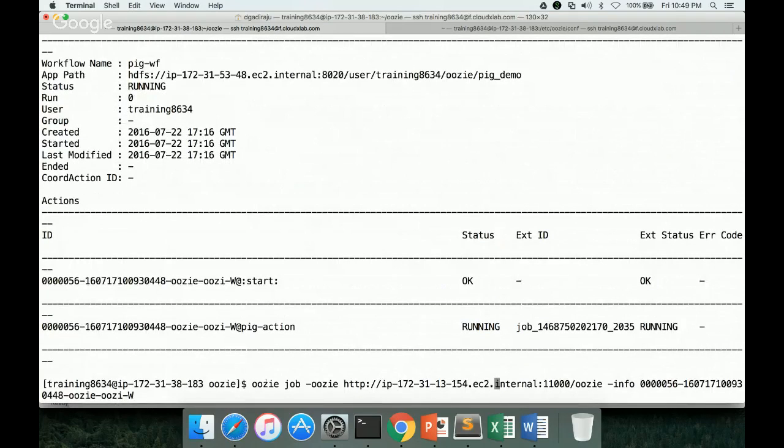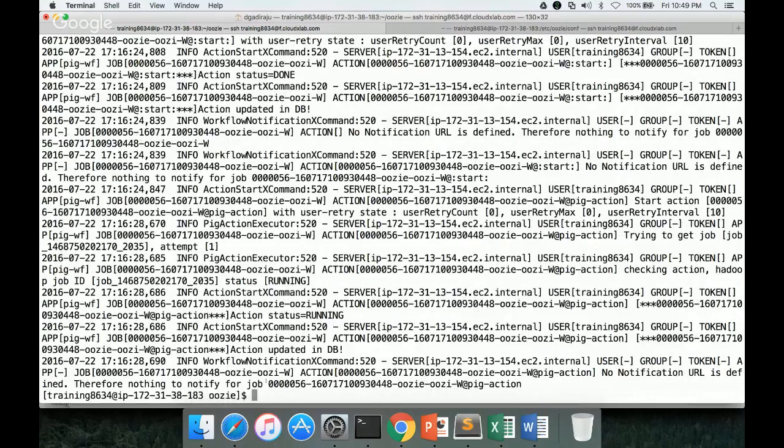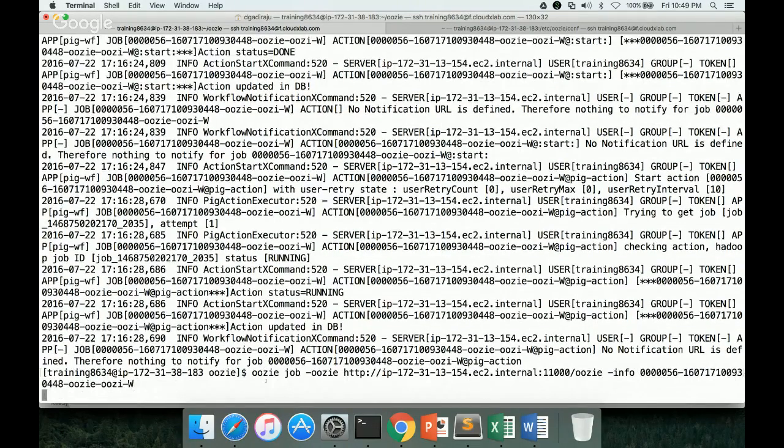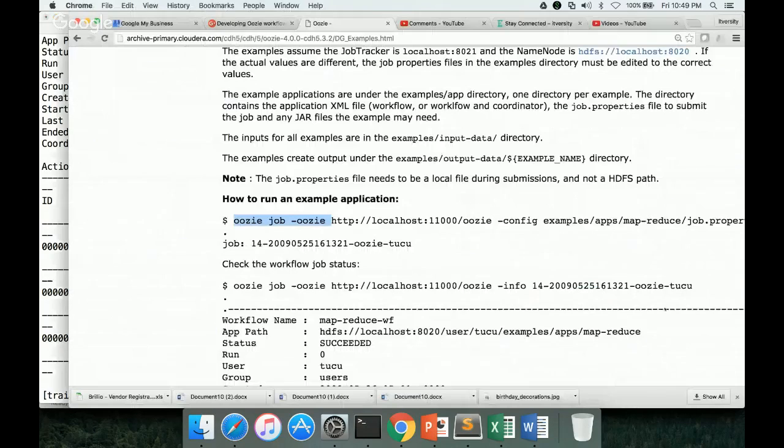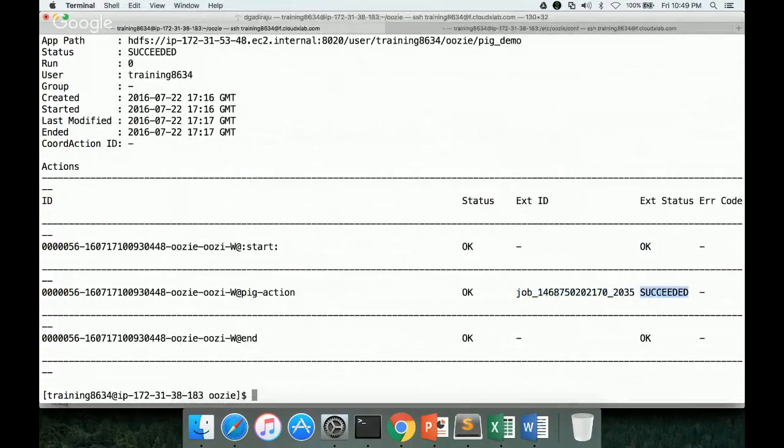So if it fails for some reason, the first thing you have to do is check the Oozie logs. Okay, and it will give the Oozie logs completely here. Many times you will see exceptions here, due to which no job is submitted on the cluster. But now, as you can see, it is running and the job ID is generated. That means a job is created, and you can also see it has succeeded. So the status is also succeeded here. We will come back to validation in a moment.